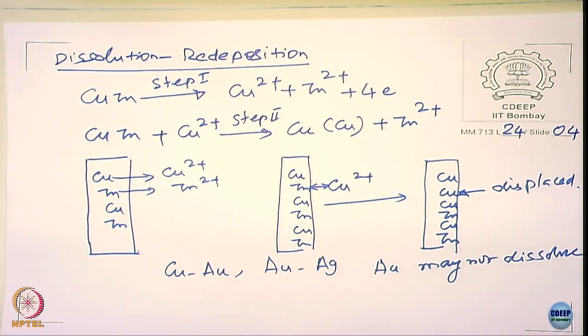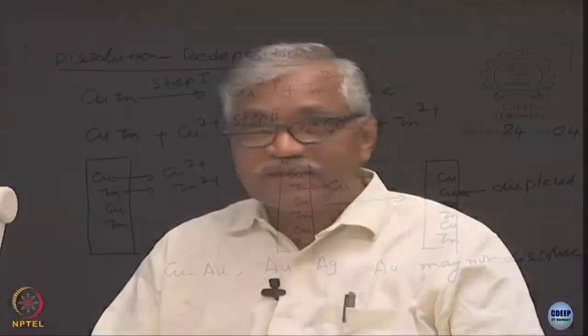You know how the goldsmith separates the gold, right? The gold has got copper and gold, the ornaments, for example. How does he separate? He takes this one and melts it with the silver and then forms an alloy and then pours it into the aqua regia solution. What happens now? Only silver comes out, okay. Copper of course comes out, gold does not dissolve at all. So, you can have a selective dissolution process wherein the noble metal need not dissolve actually, okay. So, this mechanism does not explain those alloys where the noble metal will not dissolve at all. So, there is no question of a redeposition process.